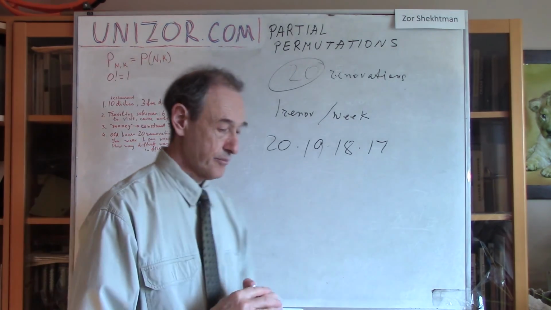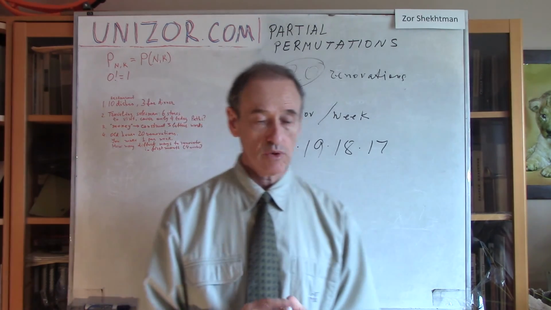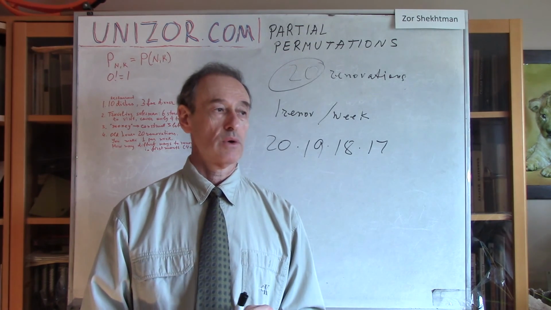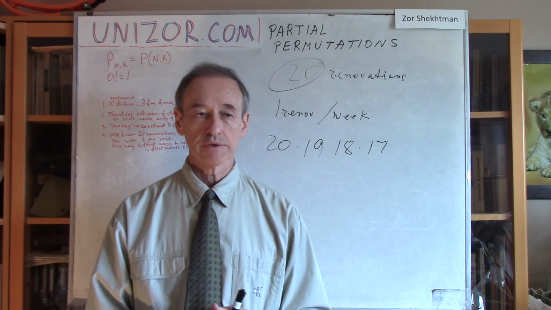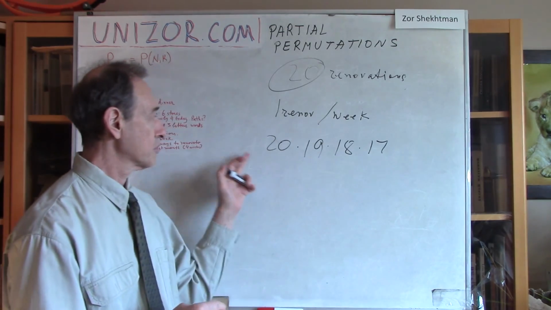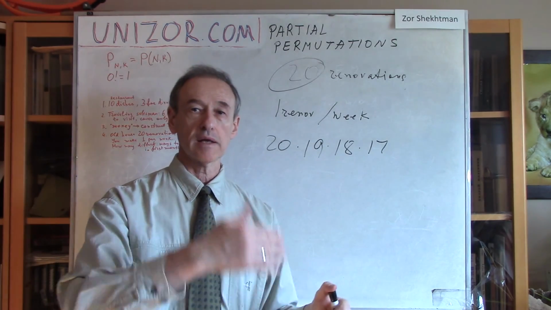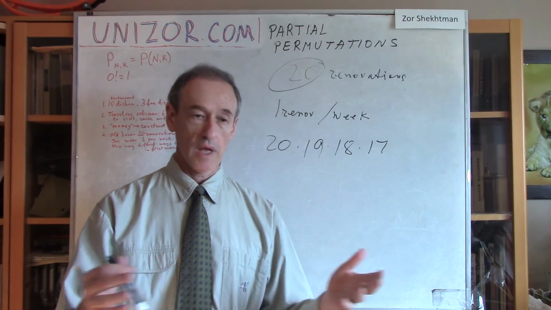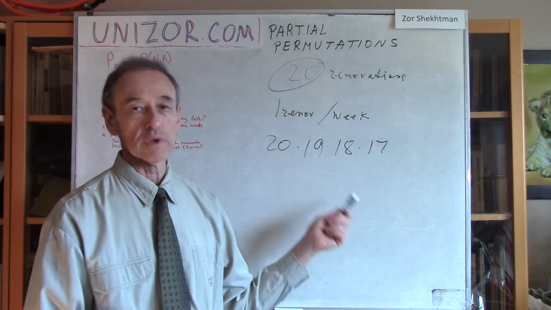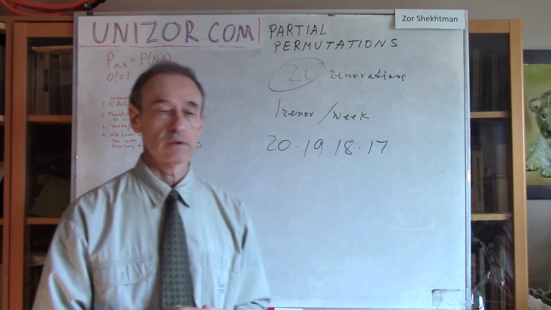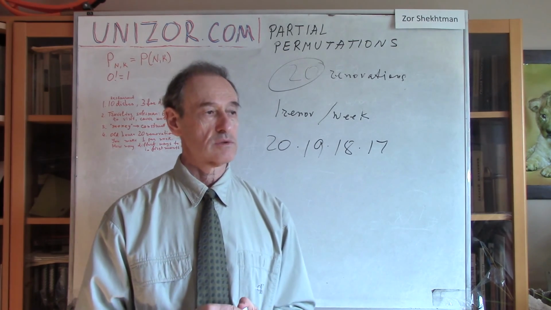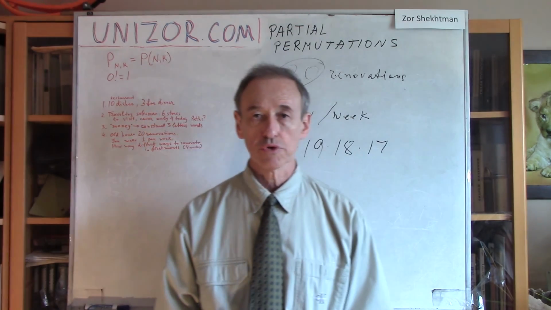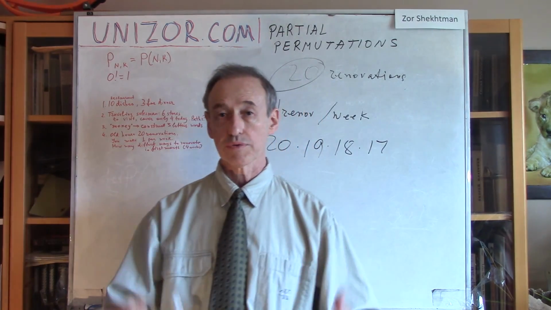Okay, that's all I wanted to talk about as far as partial permutations are concerned. So again, think about the logic behind it. The logic basically is multiplying diminishing numbers from the biggest to whatever is necessary. If you want, you can always derive the formula in a factorial fashion, remembering that 0 factorial is equal to 1.